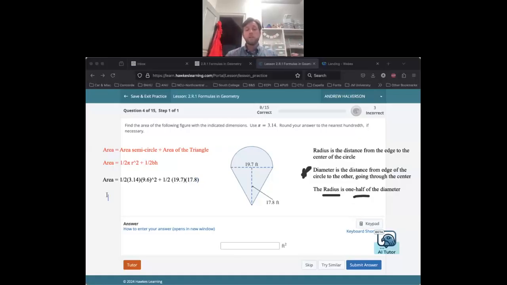Now it's just straight calculation time. And this is where you're going to use your order of operations, PEMDAS, okay? And so remember about PEMDAS? Oops, excuse me, that's a D. Got bad handwriting. PEMDAS. Okay, so we don't really have any parentheses, but we do have exponents. Look, right there, we got an exponent. So let's do the exponent first, and then we're going to do multiply, divide, and all that stuff. So I'm going to sort of leave it to you, but when we do this, area equals 1/2 times 3.14 times 9.6 squared. That's going to be 92.16.